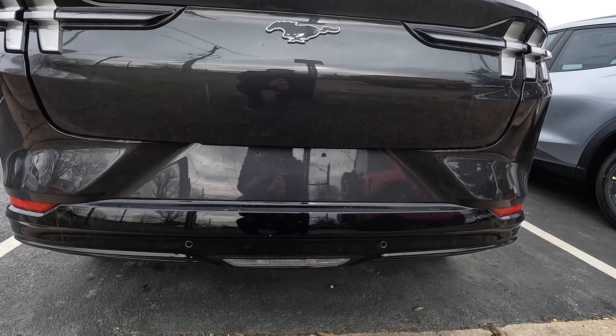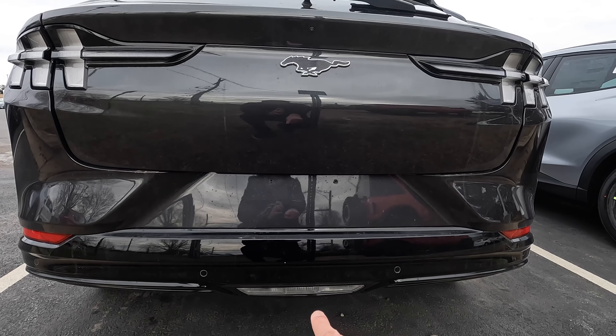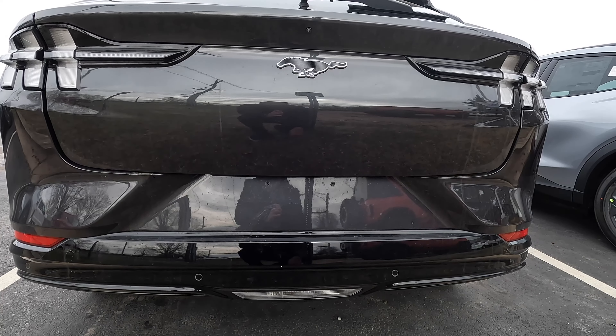It's going to be an exciting project. I personally don't know much about the mechanics of all of that, so I'm not going to be taking on the job myself — it sounds like a lot of work. But I know once we're done, it's going to be amazing. We've got the Corsa Extreme fitted into the Mustang Mach-E. I'm excited to hear what this is going to sound like. Let's get her fired up.